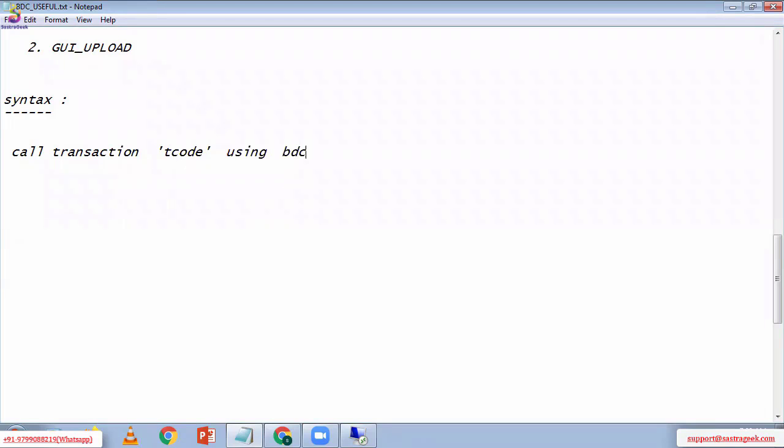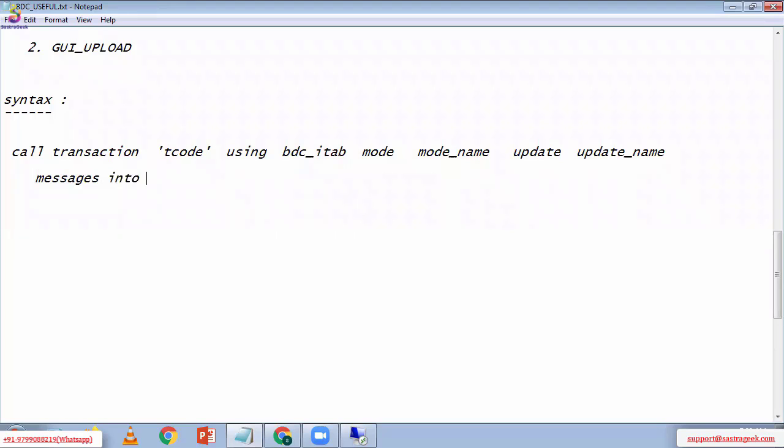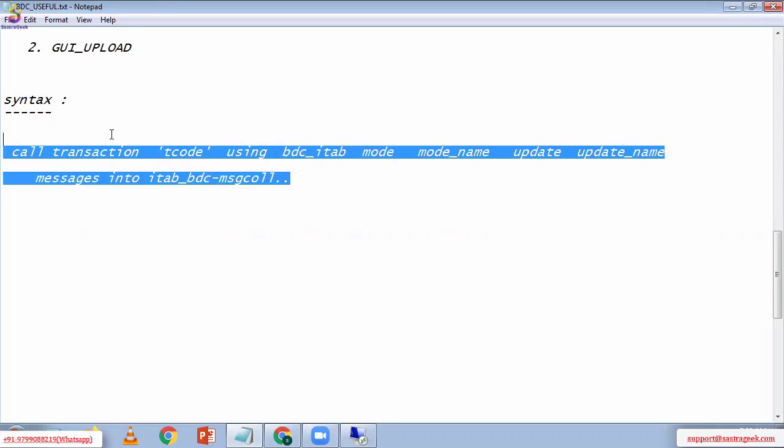Call transaction T code using BDC internal table, mode and mode name, update and update name, next messages into internal table BDC message call. This is the syntax for the call transaction.